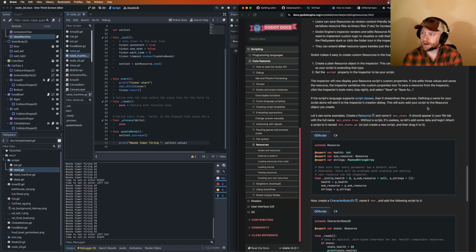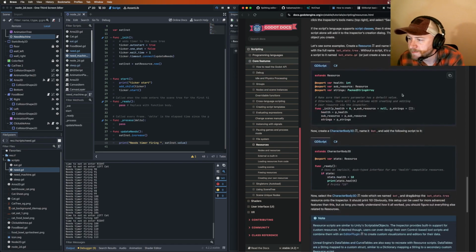This can be a type that derives resource so long as your script is extending that type. Set the script property in the inspector to be your script. The inspector will now display resource script's custom properties. You're right, this might work. Interesting, okay.